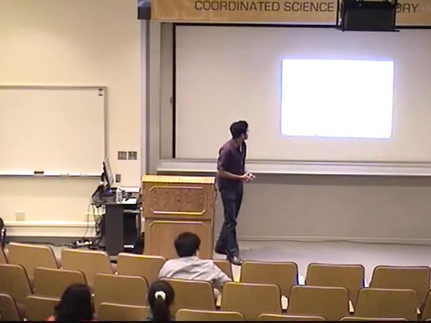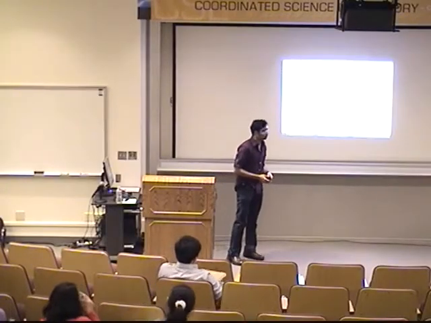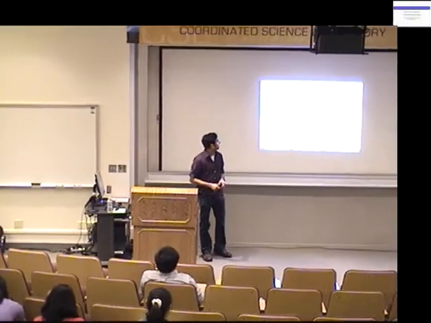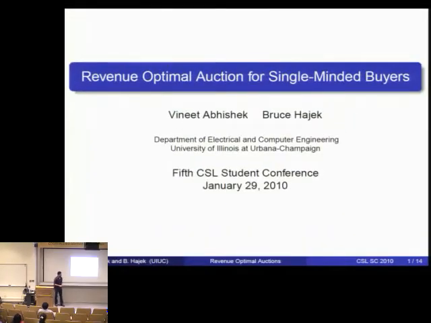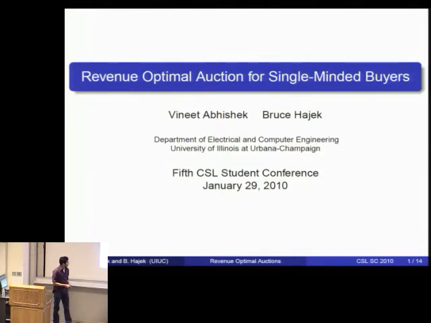Right. Good afternoon, everyone. I'll be talking about the problem of revenue maximization in combinatorial auctions, and specifically a class of combinatorial auction problems where buyers are single-minded. This is joint work with my advisor, Professor Bruce Hayek. The focus of the talk will be on giving a high-level idea of the work we did, at the cost of being less precise mathematically.